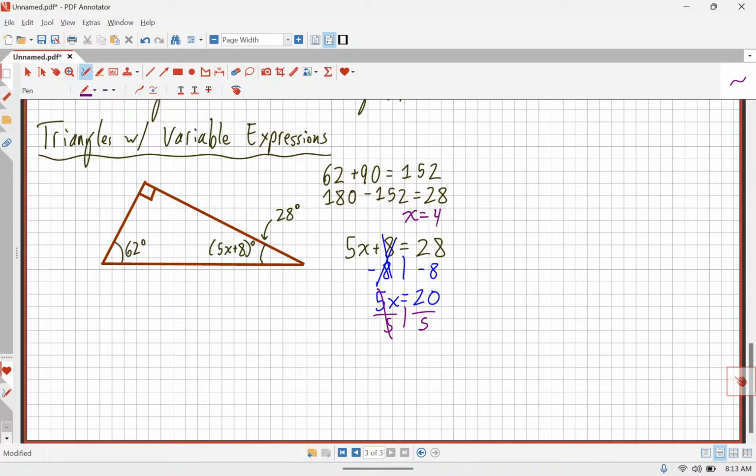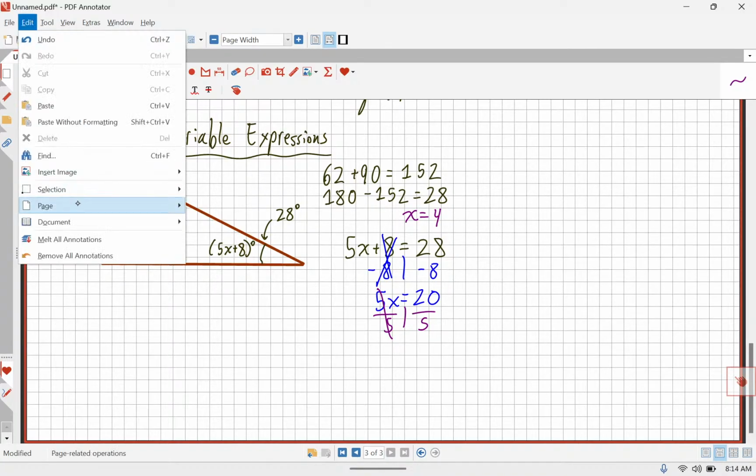Awesome. So on a skill check or on your self-assessment, which honestly isn't until Friday, we're going to spend 3 days working on this together. You would tell me that the measure of the missing angle was 28 degrees and that x was equal to 4. That's what your standard level 3 looks like for this flavor. How many of us feel like that is not too bad? That is something that's very doable. That's good. Again, I am going to use this to introduce the worst case scenario for you. But for right now, guys, this is what your regular level 3s are going to look like. Okay? Okay, let's try this next one.